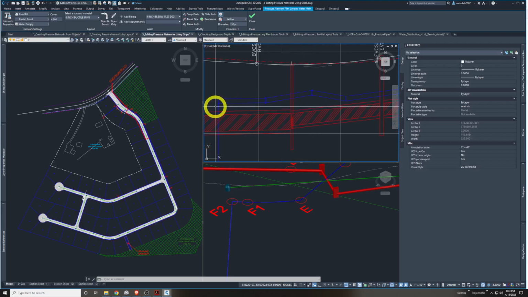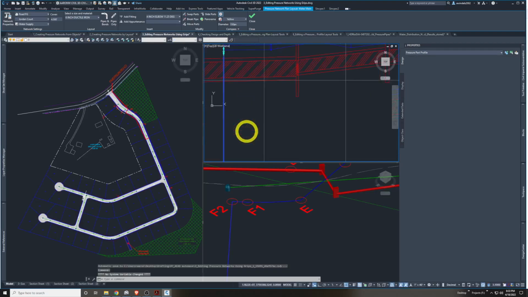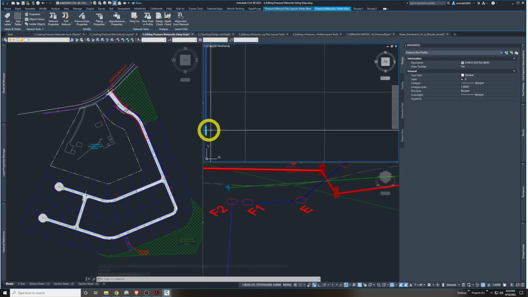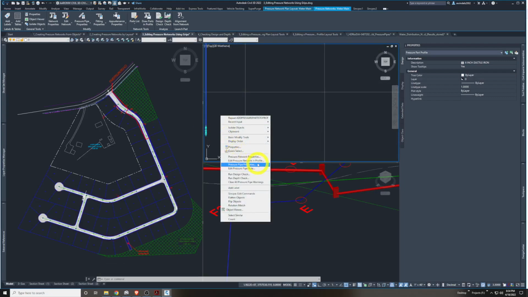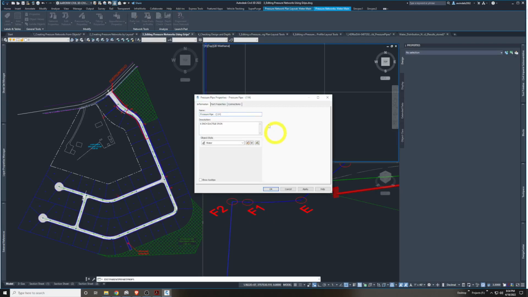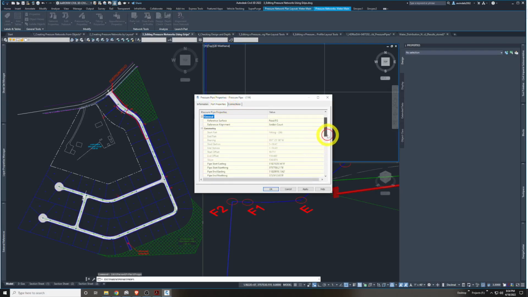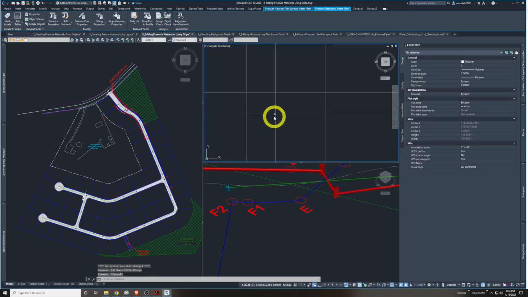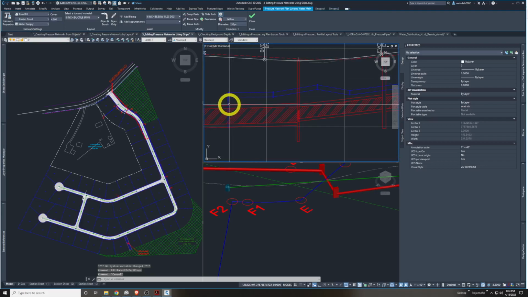Let's start also by grabbing our grip here, and let's fix this and get this off of a bad elevation. You can move it this way. I could also right click and say pressure pipe properties. Go in here to the part properties and get that one elevation similar to chapter 3. This is the one. So the start centerline elevation's at a proper elevation. This one, let's just bring it up to 180 for now to get it close. And that should have got it. We'll hit OK. There we go. It's a little better.